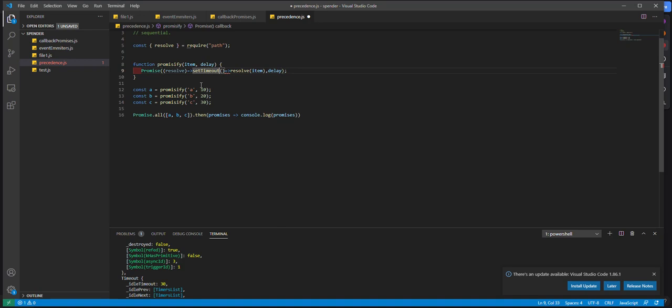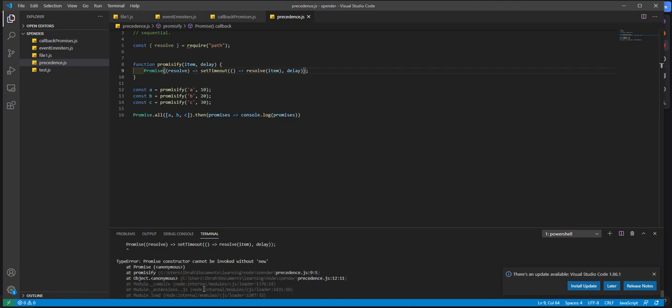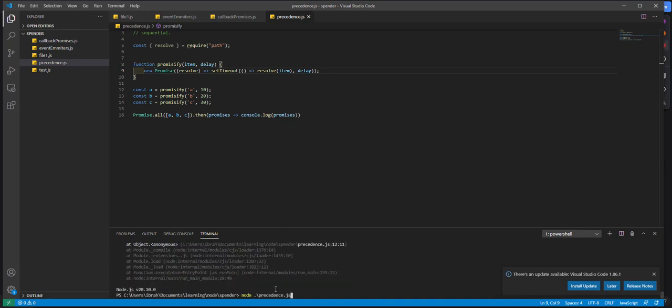setTimeout. No, do setTimeout, resolve the item, delay it. See if this works. Nope. Oh, new. Okay, sorry. Undefined.